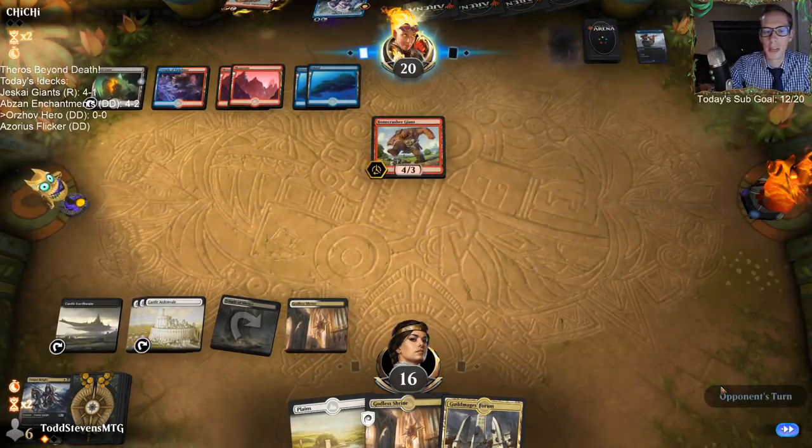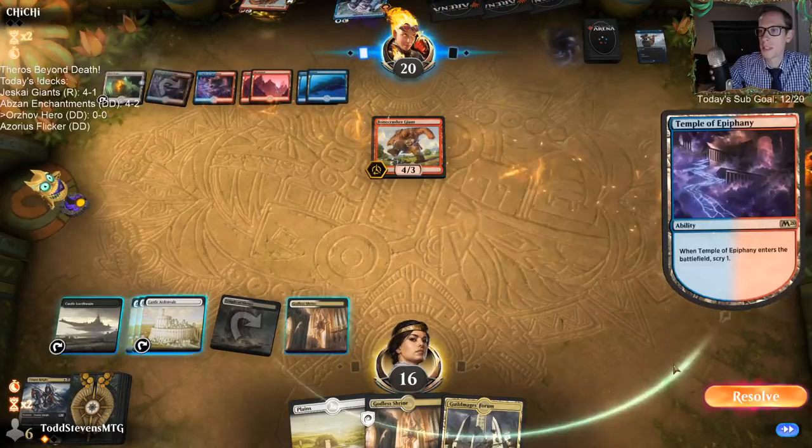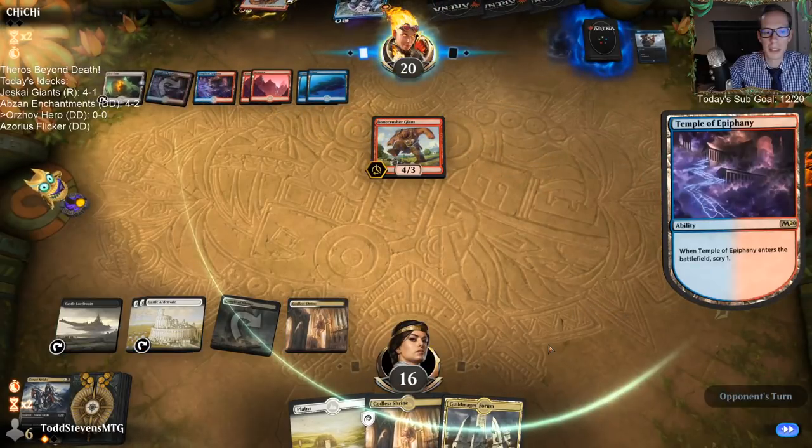Yeah, our deck is filled with bears. Yep. We're filled with two mana creatures with two toughness. That's just the definition of our deck, basically.